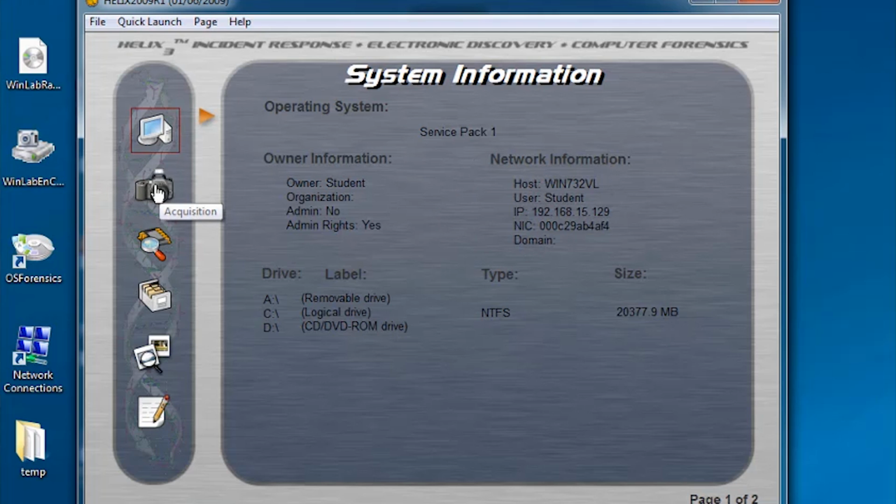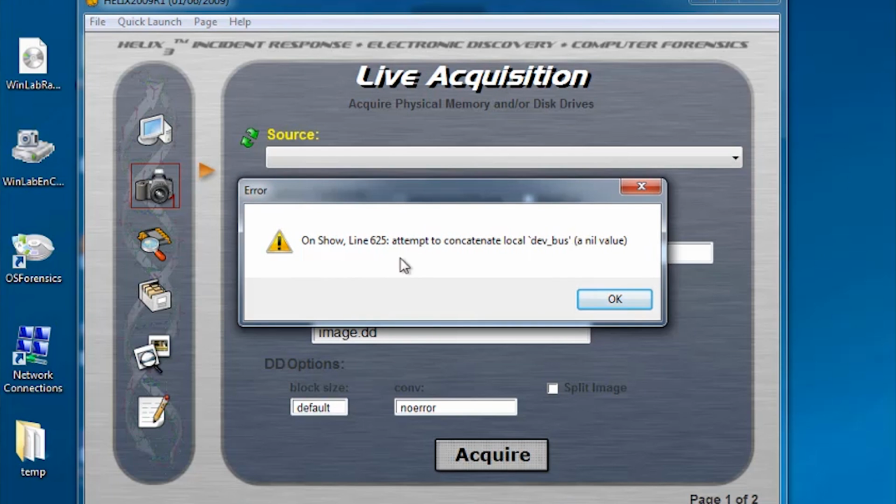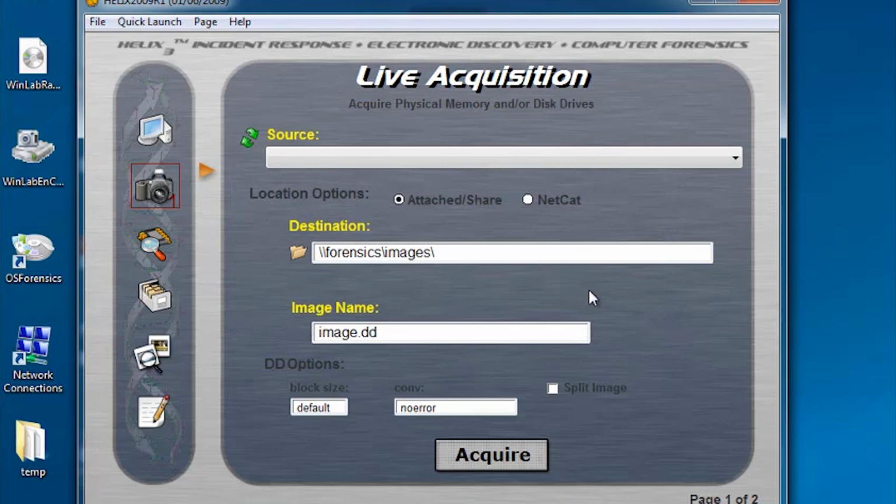If we move to the next one, the arrow tells you there is another page. Okay, so this is the acquisition page. This acquisition page allows you to do acquisition.